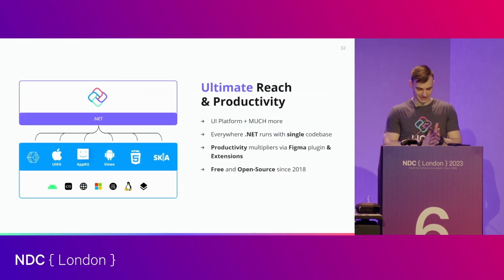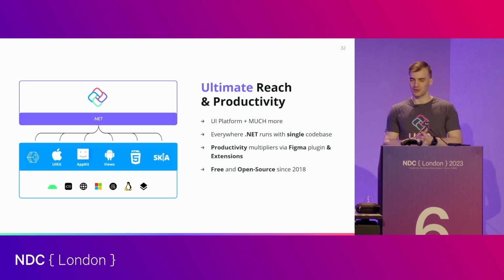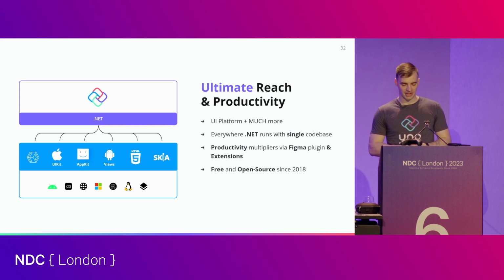All right. So that's it from my slides. Basically, the ultimate takeaway from this is that UNO platform is the platform that gives you the ultimate reach and productivity as a developer. So you can reach all the users on all the systems, and you can use all the productivity features that it brings you.